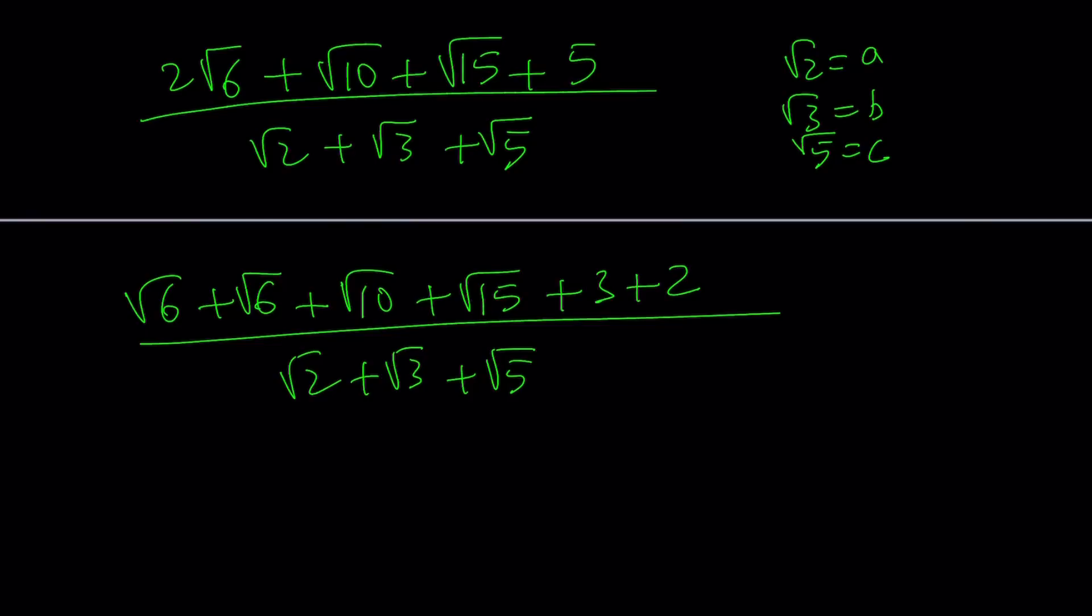Now here's what I'm going to do. I'm going to break down, and the reason why I broke down the 5 into 3 and 2, because I noticed that my expressions contain either a root 3 or a root 2 in their prime factorization. Make sense? So here's what we're going to do. We're going to break down each of these now.